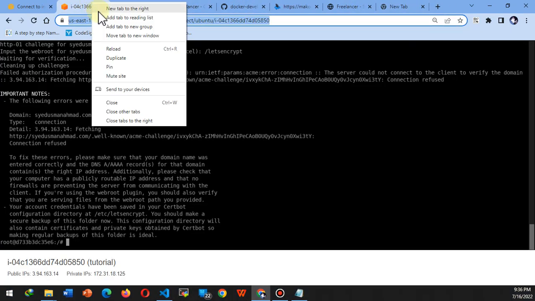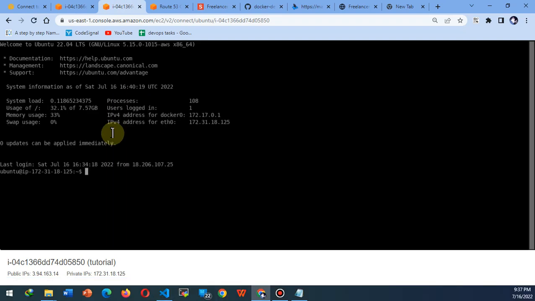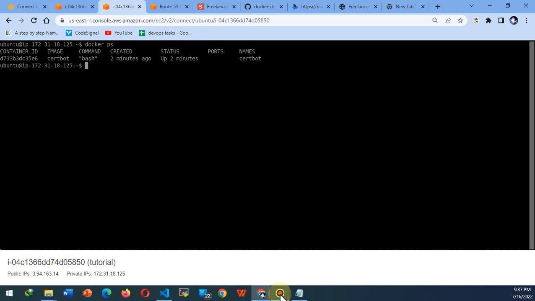So we can just say duplicate, so in here if I show you, our Certbot container is running, but there is no Nginx container to do the domain validation process. So to start, we must go to the Nginx container procedure.